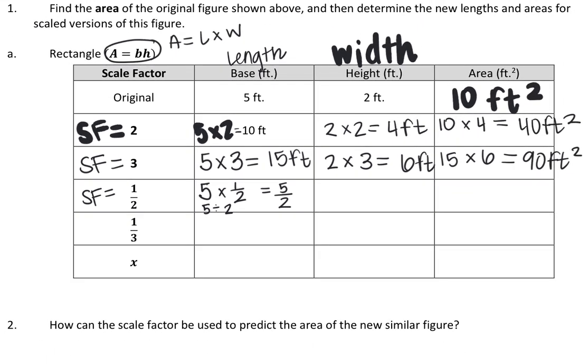Okay, so it's getting half the size now than what it originally was. So we're cutting it in half. The scale factor is 1/2, which means everything is cutting in half for the sides. Now let's look at the side for the width or the height. The original is 2 feet, and I know I can multiply it by 1/2, or I can grab 2 and divide it by 2. Either way, I would get the same answer, which is 1.